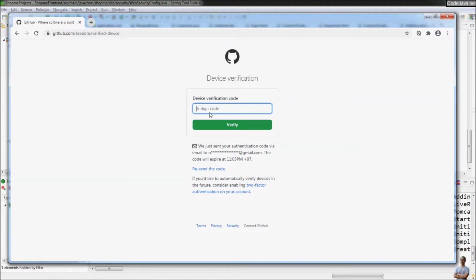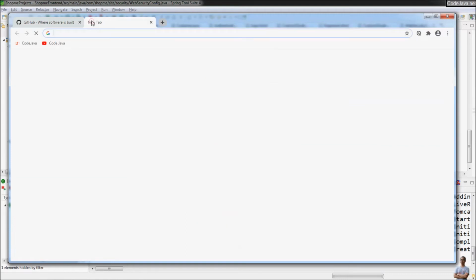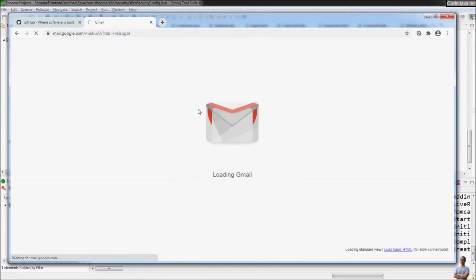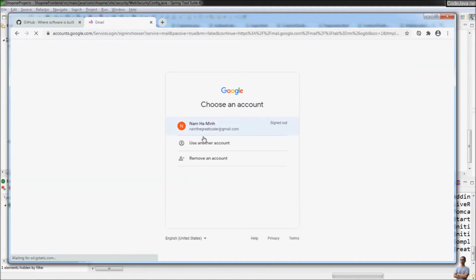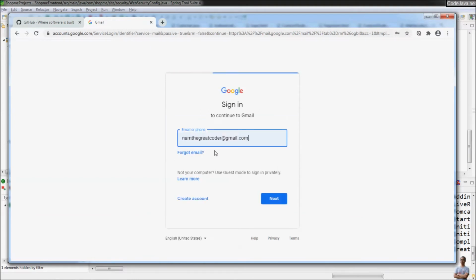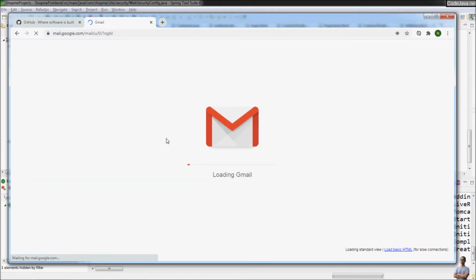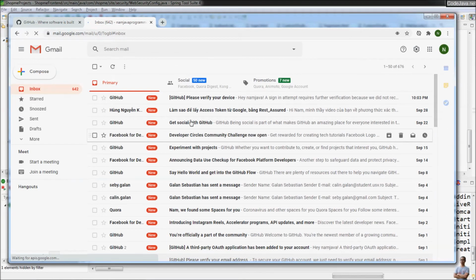And it requires a device verification code here. So I need to log into my email to check the verification code sent from GitHub. Here you can see an email sent from GitHub here.